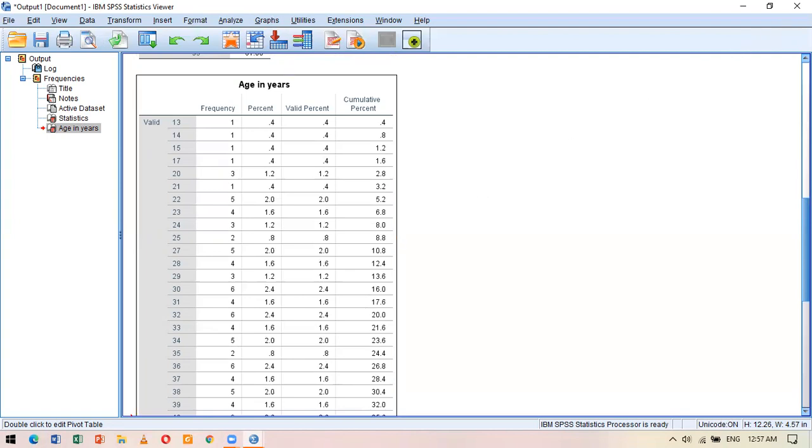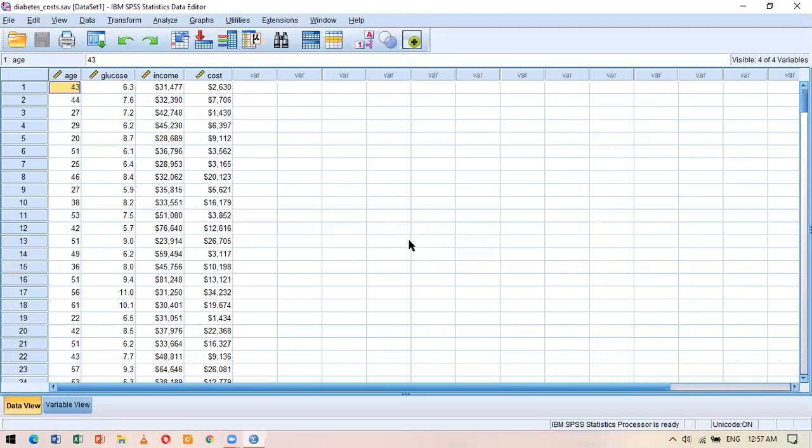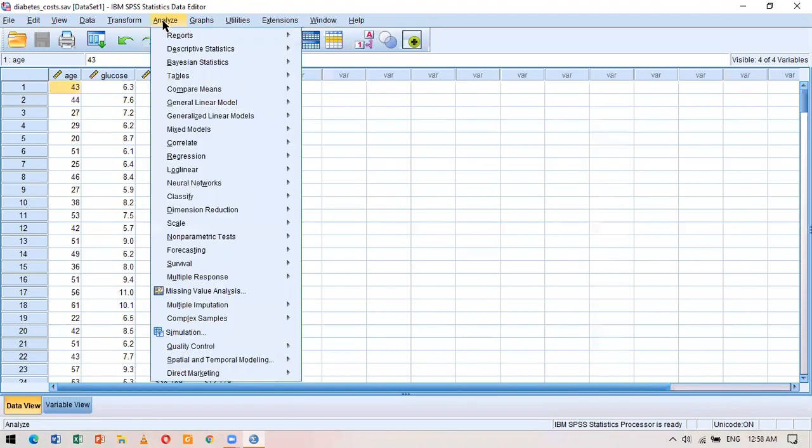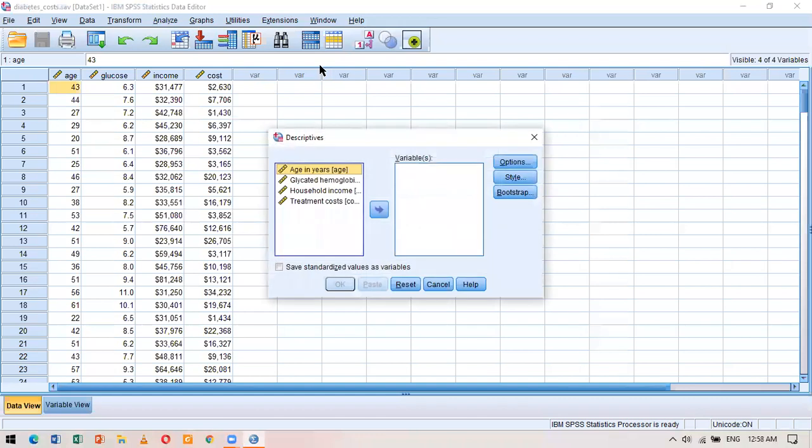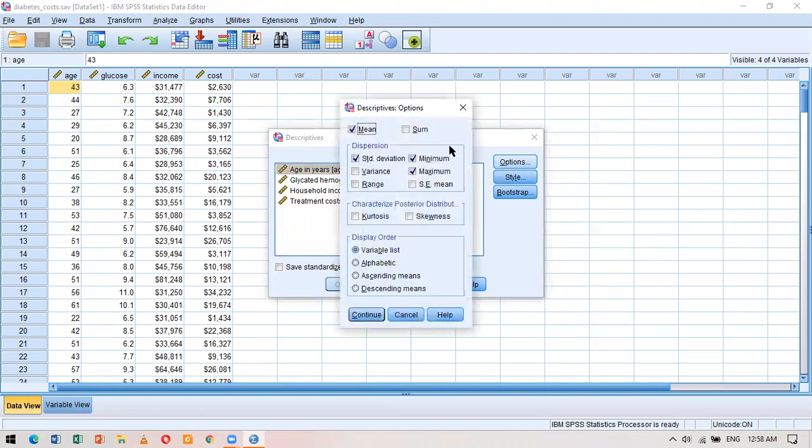But I want to show you one more thing. This data set does not include any ordinal or nominal variables, but usually when we collect data from a managerial perspective, some of the variables are ordinal or nominal. And there is a relationship between the point which I'm communicating now and the options that I have in the program. For example, let me go back to the Analyze menu, Descriptive Statistics. Now I will click on Descriptives, and you will see a similar kind of window. If I click on Options, you will see some similar options here also. Mean is there, standard deviation, variance is there. Now your question would be why two different menus, two different dialog boxes with almost similar kind of notation, similar kind of analysis.